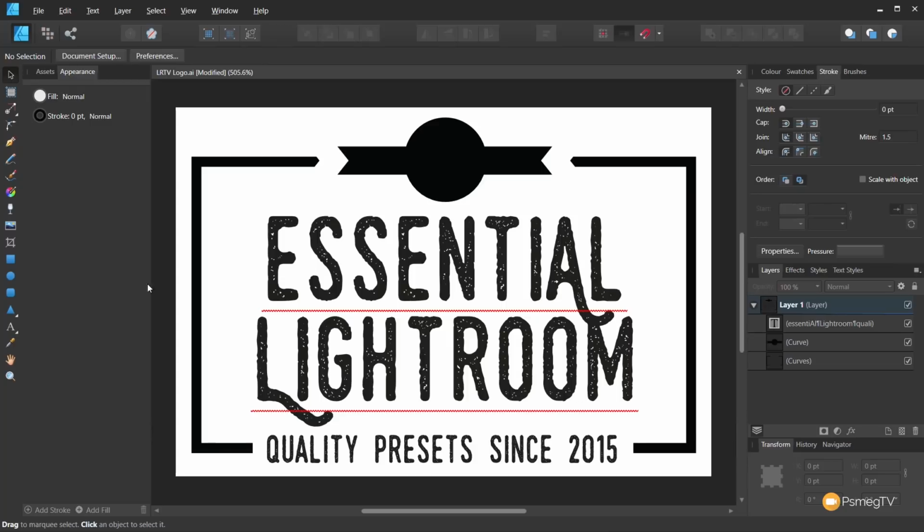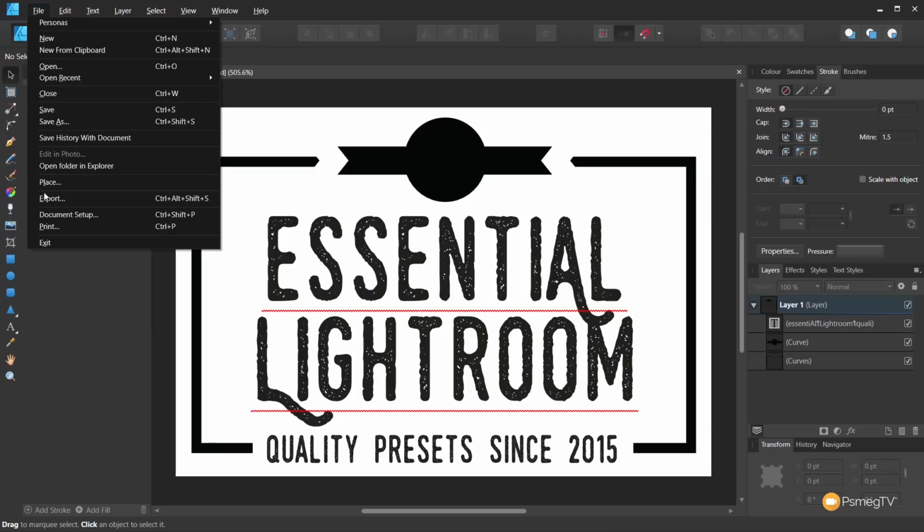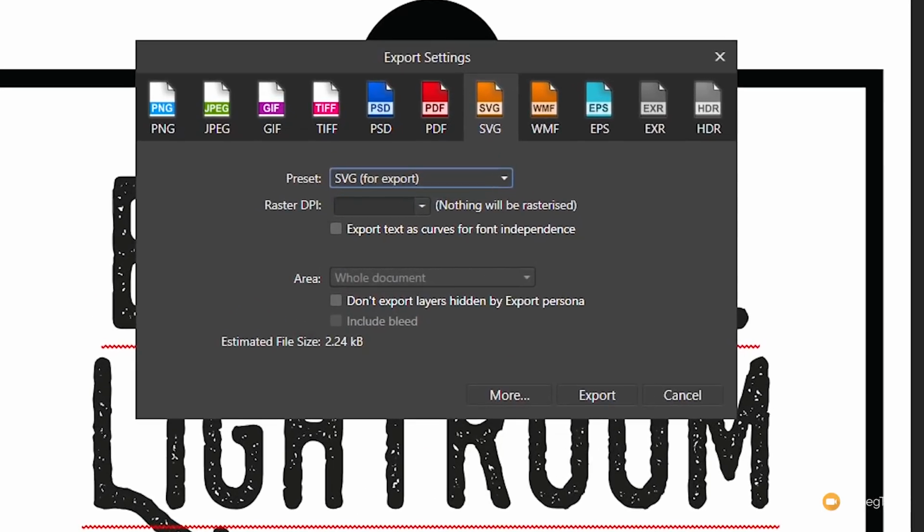So when we want to go to export this, we just simply come to File and we choose Export. This is where something important needs to be taken into consideration. If you're using fonts that are not going to be installed on the system, then you have to make sure you convert those to curves. In other words, you break them apart and they're no longer a font that has any kind of link to the system they're being viewed upon. So just bear that in mind when you're creating any kind of artwork that includes fonts. You can break them apart, create them to curves, but what happens then is, depending upon the complexity of the font that you're using, can drastically increase the file size.